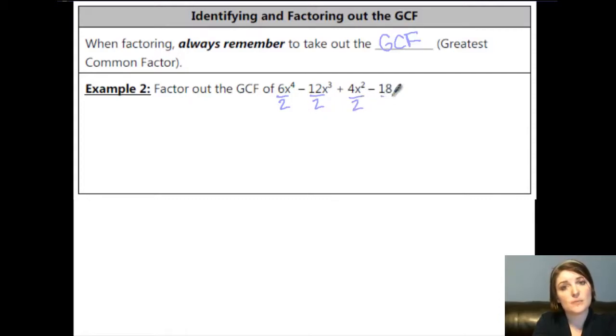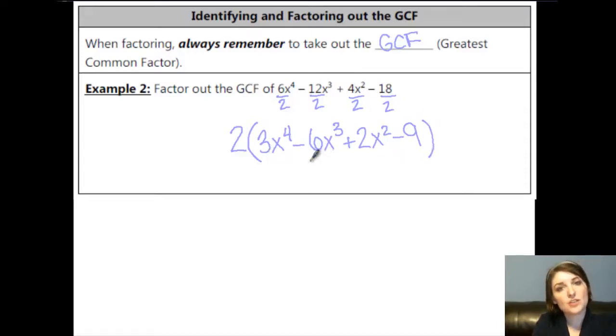If you're not sure and you know they're all even, start by dividing by 2. So we're going to start by dividing by 2, and this is the 2 that I'm dividing out, so I pull that out front, and then I do 6 divided by 2 is 3, -12 divided by 2 is -6, 4 divided by 2 is 2, and -18 divided by 2 is -9. Now I have to recheck my numbers to see if there's anything else I can divide them all by. And I don't see any, so this means I factored out the correct GCF.